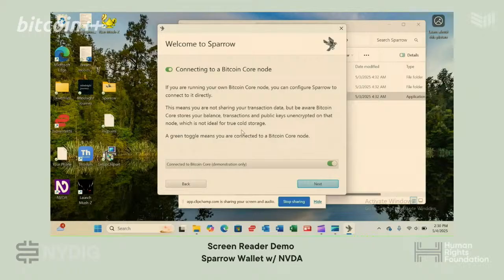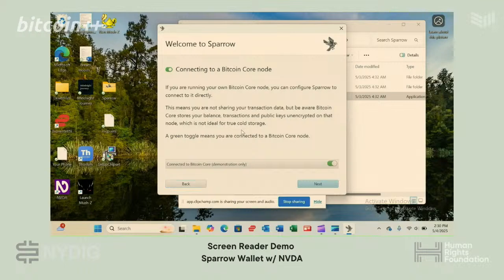All right, I've clicked next, but I don't know that anything has actually happened because the screen reader hasn't said anything. At a minimum, it should speak the name of the control that has received focus. I know from previous demos of this software that this is the screen where I can choose online or offline mode.